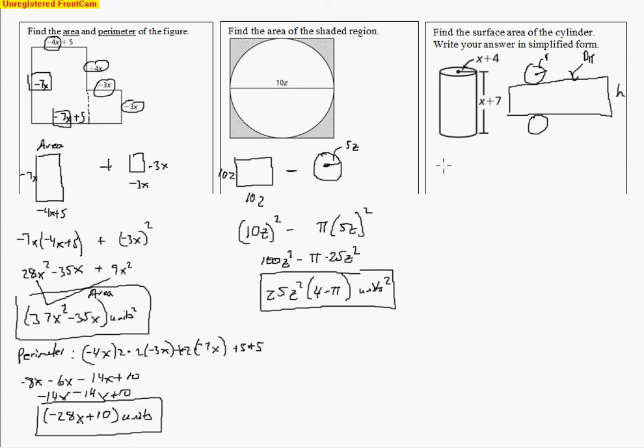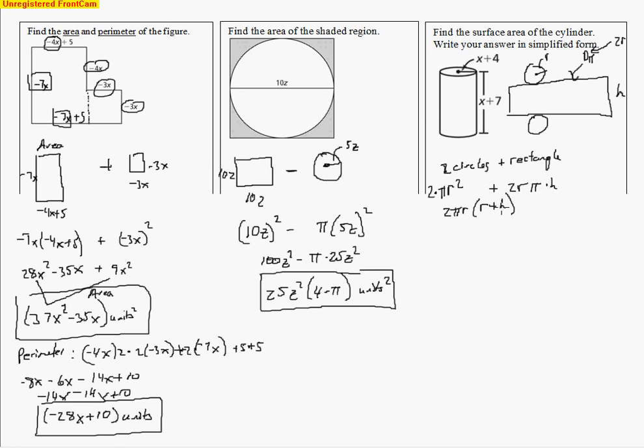So what we have are two circles. So it's going to be pi r squared times 2 plus a rectangle. And that rectangle is just going to end up being diameter. Now diameter is the same thing as 2r. So that diameter right there is 2r. And so 2r pi times the height. And so when I look at this, I've got a common factor, 2 pi r. I'm going to pull that outside, and that leaves me with r plus h.